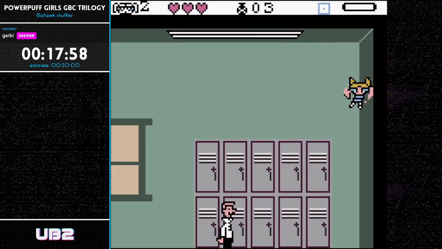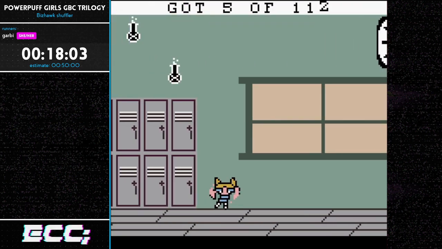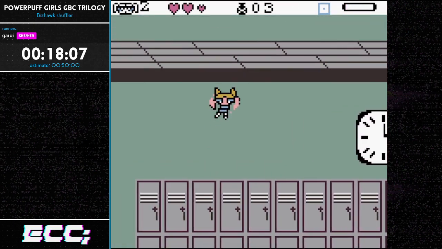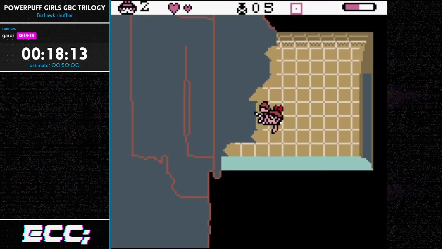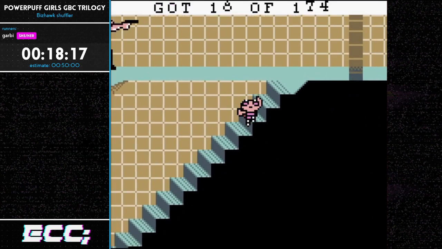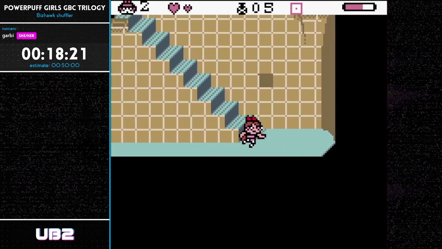Wait, I went the wrong way. Heck. Oh, that's right. The enemies in this level hurt you, or no, I mean the people. Mojo Jojo turned the townspeople evil, so they'll try to attack you. Normally, if you run into them, they just run off and cast a collectible, but here they try to hurt you.